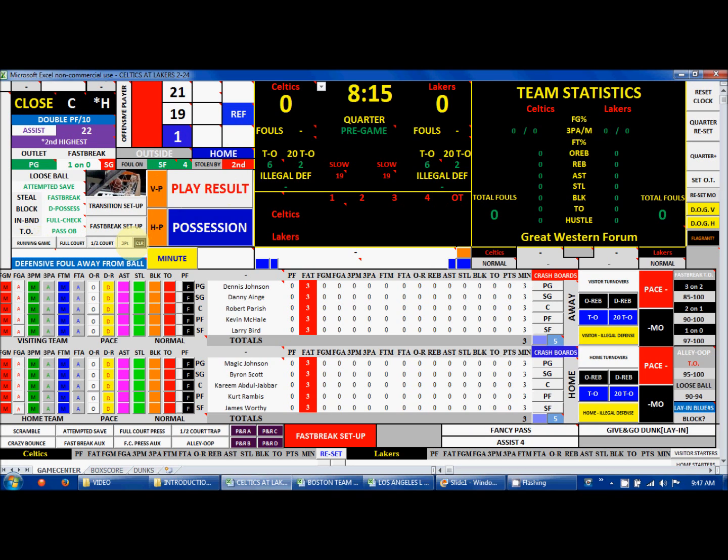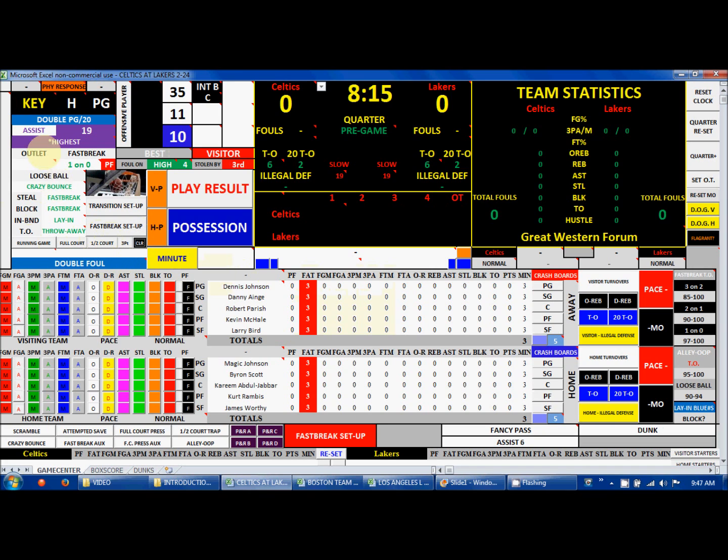So for example, anytime a team gets a running game chance, and I'm going to talk about pace options and how to highlight those in just a second. But anytime there's a running game chance, when you click on that, it will tell you what needs to happen in order for the team to get out and run. And then end of game and end of period scenarios from full court, half court, and then a 3-point attempt where the team is trying to get a 3-point shot directly off of an inbound pass. Clicking on this will open up the scenario there. And then if you want to clear out that information, just hit the black button and it goes away.